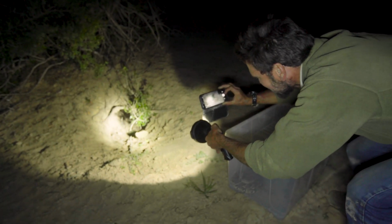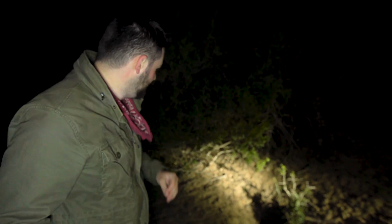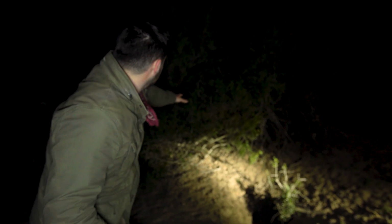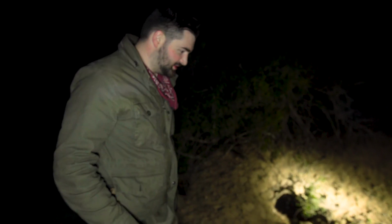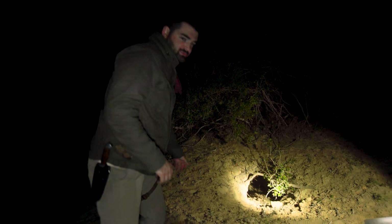All right, so we think we've got a pretty good spot here. So we have a den. Looks like it's an unused den. It's long abandoned. Some mammal dug this out, where she can go into. It'll hopefully be a little warmer. It's a little chilly tonight. Or she can come out under this big tangle of branches and bush. So it's kind of got a little bit of options for her to choose, where she can hide out and hopefully find some nice rat dinner when it warms up for her.